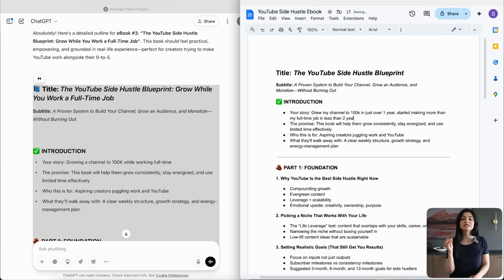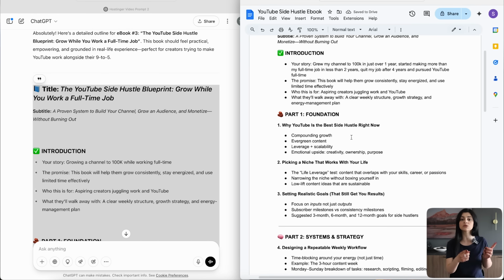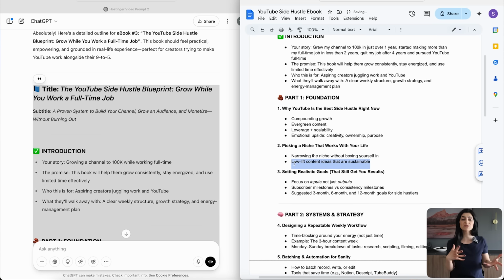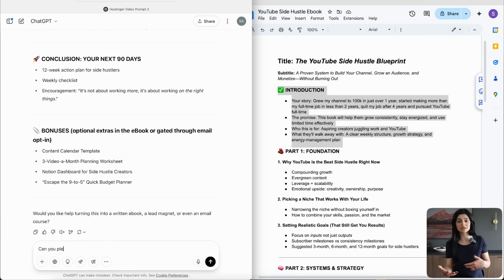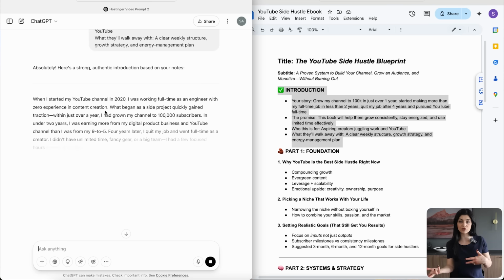And remember, the more specific you are with the details you give ChatGPT, the more accurate and helpful its responses will be. Regardless of what type of digital product you're creating, I always recommend having an outline that you can work off of, similar to this ebook outline I put together in Google Docs. I'm going to build off this information, which I can then transfer over to a graphic design software afterwards.